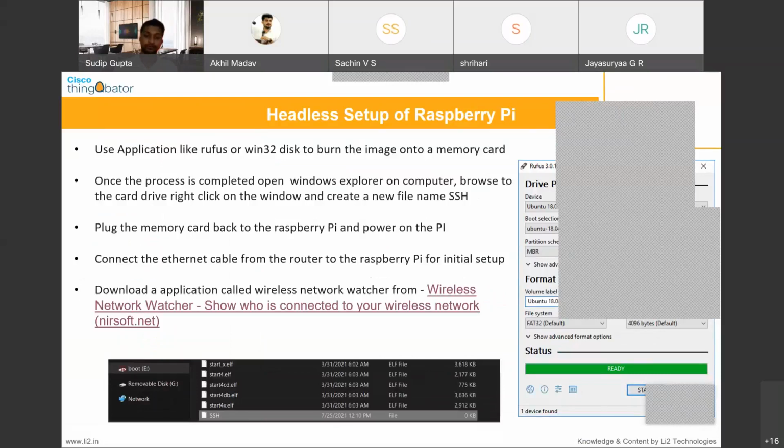So moving on to the next step. You have connected your Raspberry Pi to the network. It's powered on. You have the wireless network Archer and you have the IP address with you. Now, the question is, how do you access it over SSH? For that, we have a very simple application called PuTTY.